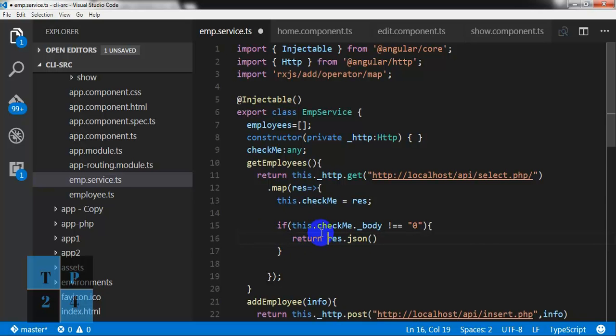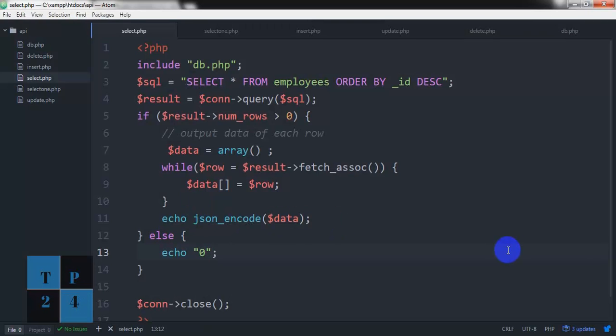Otherwise, if I write in the same statement, then I need not include the return, and it is the ES6 syntax. So okay, I'm checking it here. If this variable dot underscore body is not equal to 0, then show this response JSON. Otherwise, don't show it. And I put it here. Okay.